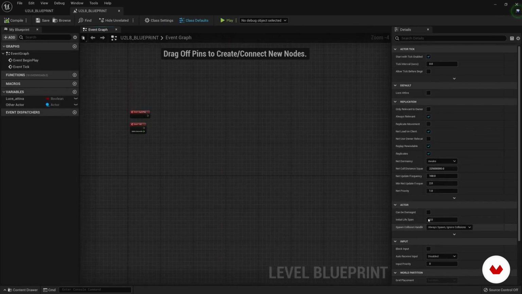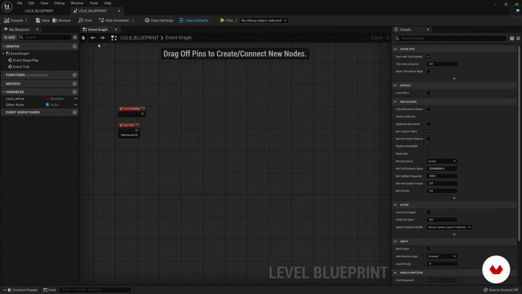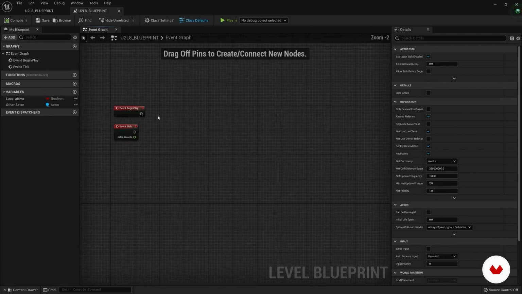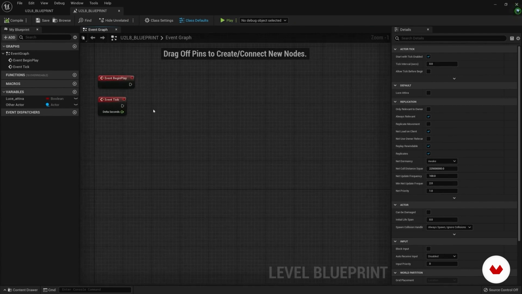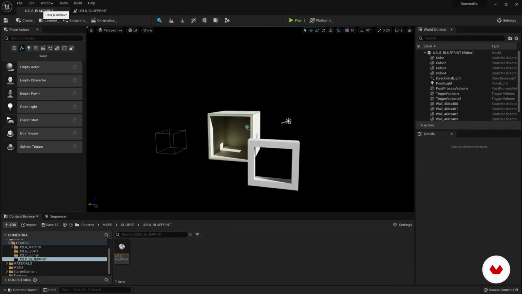This is the blueprint panel. The level blueprint, the one we have entered now, concerns precisely the programming of the level we are addressing, where we are working. Every time we play the scene, the rules written in the level blueprint will affect the whole scene. But we could create classes.